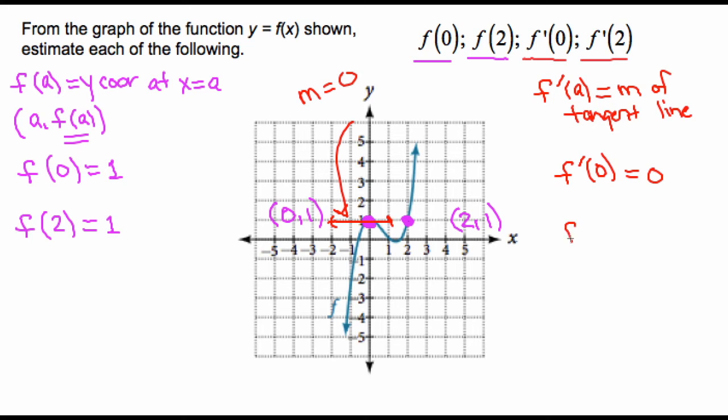When I take a look at the derivative at 2, again, I'm going to draw a tangent line to the curve at x equals 2. And when I do that, I try to estimate its slope. Well, let me see if I can grab 2 points on this line, and it looks like I'm going right 1 unit, and it looks like I'm going up 4 units. So my slope would be rise over run, which is 4. So I'll estimate the derivative at 2 to be that slope, which is 4.